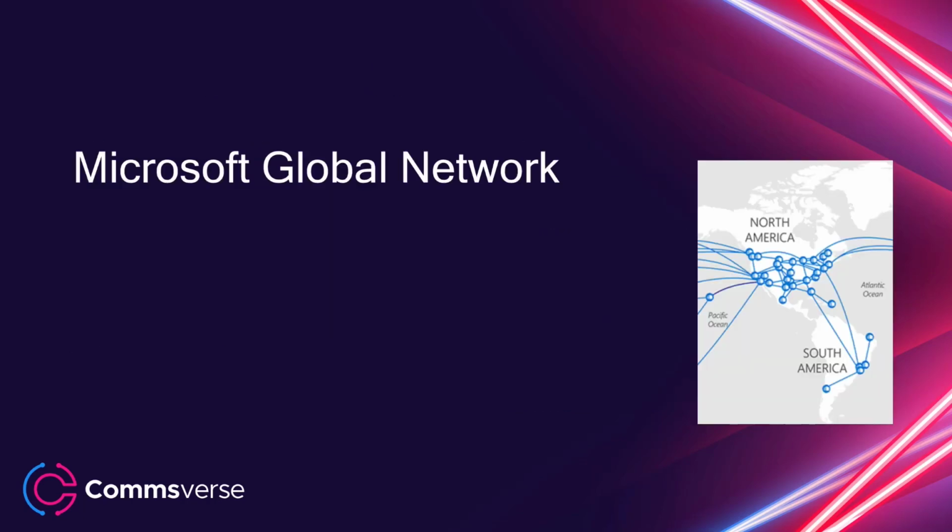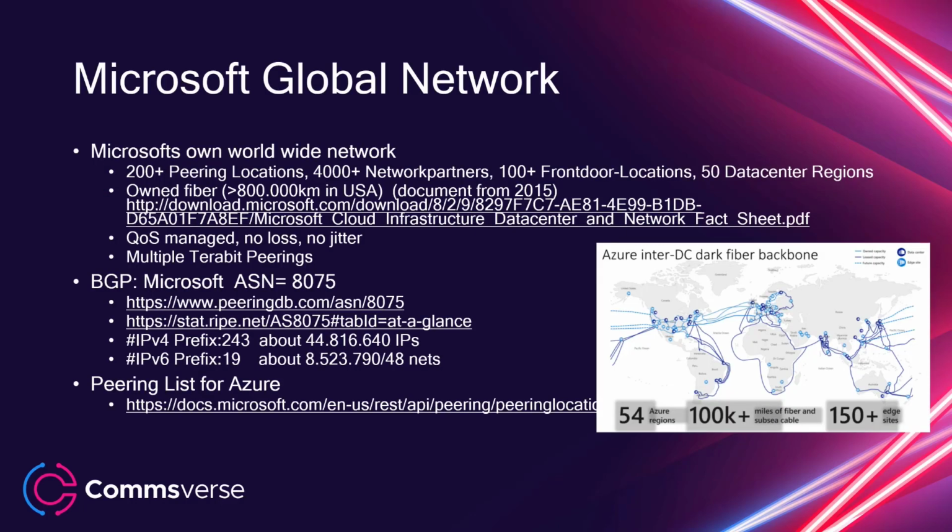Microsoft is offering a global network. They tell me it's the second largest network in the world. I assume that the Google network is a little bit bigger because of YouTube and other stuff, but I don't know. And if you look around, that's a massive amount of numbers: 44 million IPv4 addresses, public addresses owned by Microsoft, and a lot more IPv6 addresses.